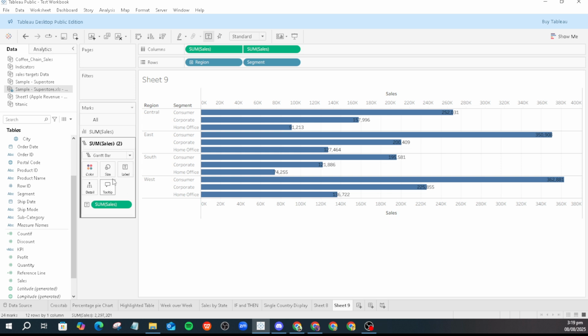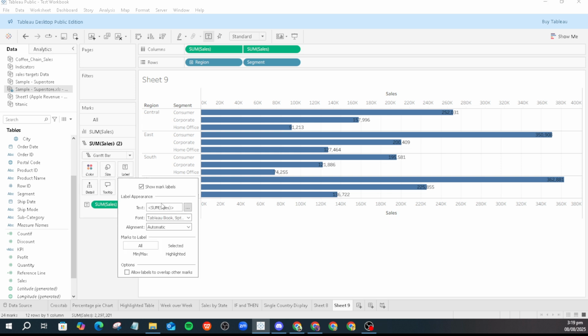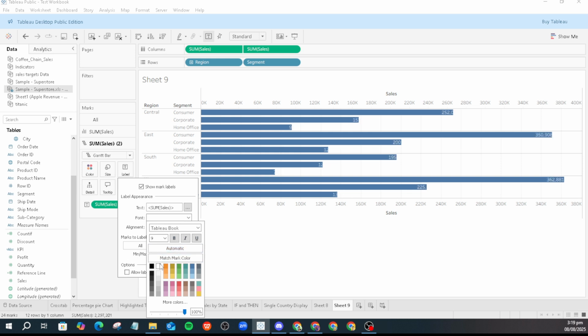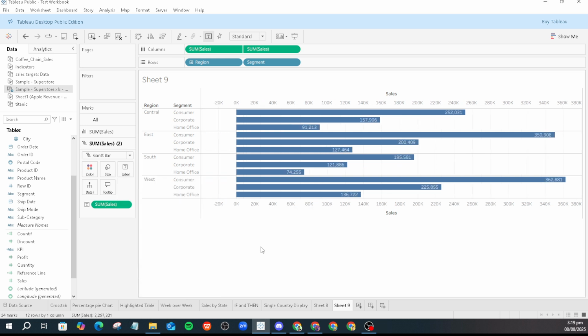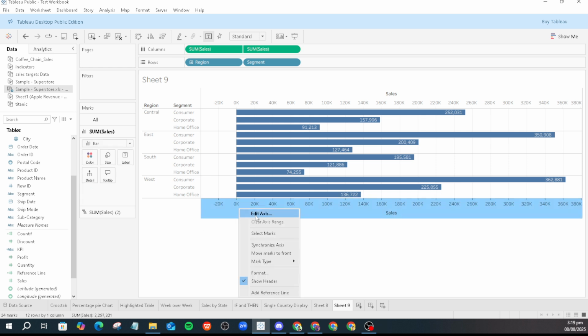Next, pay attention to your axes. Right-click the bottom axis and select Synchronize Axis to ensure both scales match up perfectly, maintaining the integrity of your visualization. Then, right-click once more to open Edit Axis. Here, you'll want to select Custom and set the fixed start value to 0, a crucial step to ground your chart. Finally, confirm all changes by clicking OK, and there you have it.